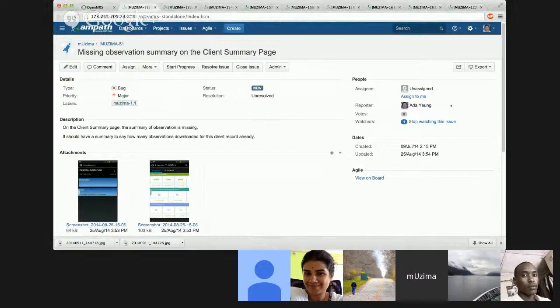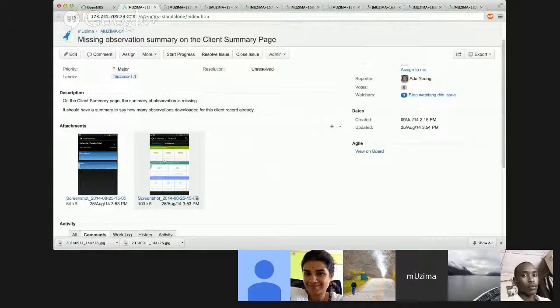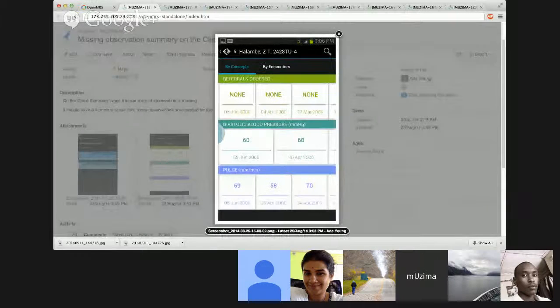The first one is mUzima 51: Missing observation summary on client summary page. What happened is that the client actually has observations when you tap through the observation tab.